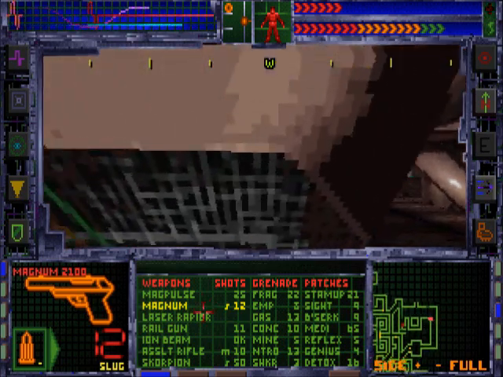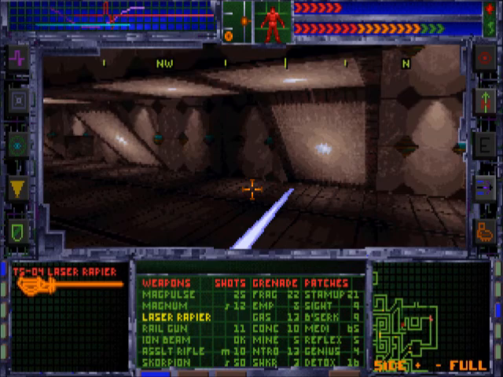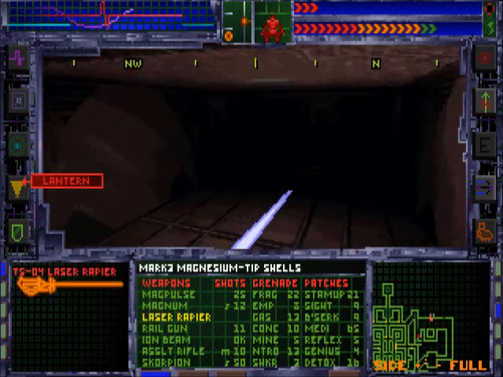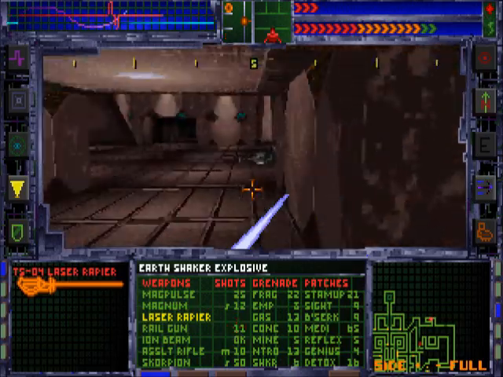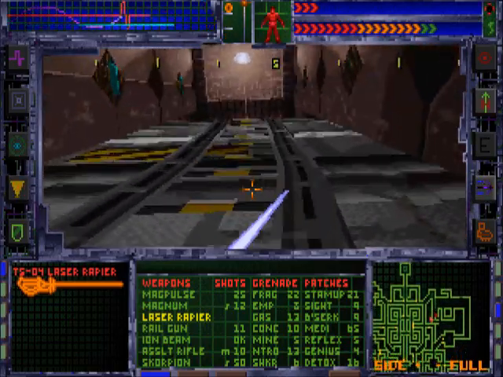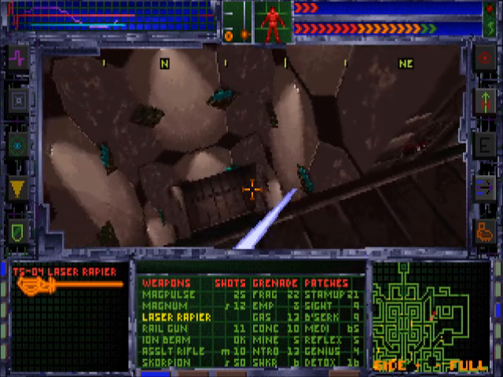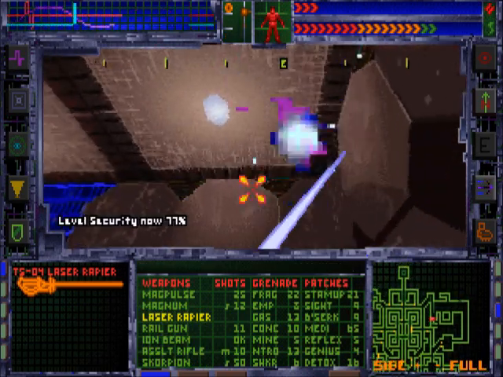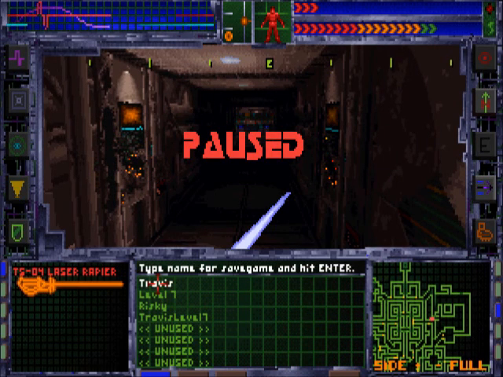What is that? An exec bot? Yep, it's an exec bot. Get in there. Pick up the Earthshakers. Now climb the damn ladder to get out of there. Okay, I'm showing a camera somewhere down there. There it is. 77%. Good. I really need to make a healing run.